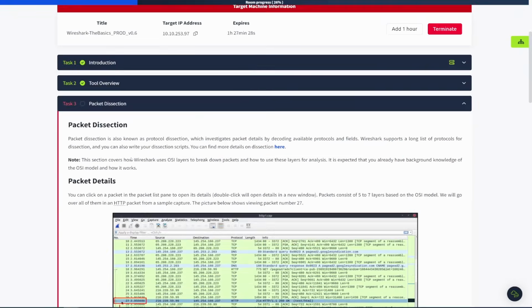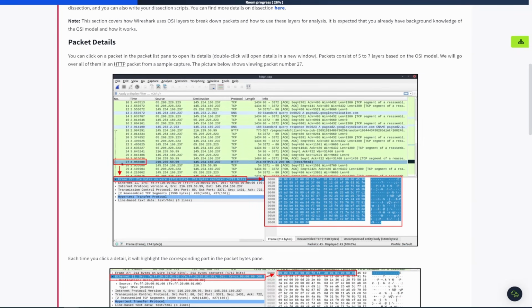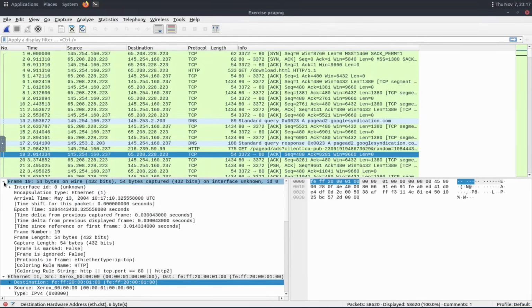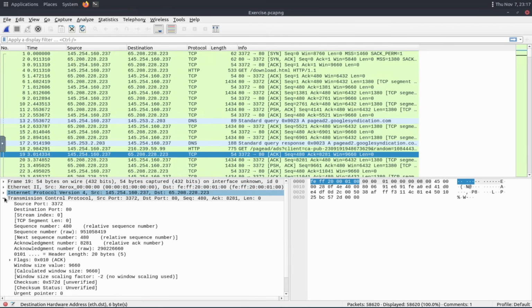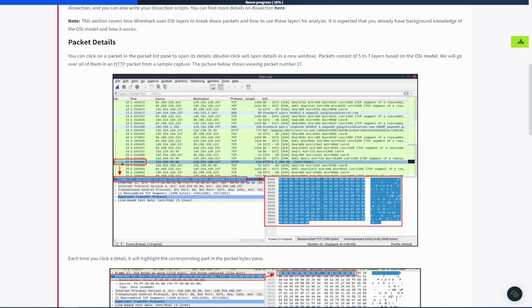Now it's on to task number 3, packet dissection. So basically, now that we've focused a little bit on the overall, now we're gonna dive really deep into this bottom left pane and how it works. So like I already said, you can click on stuff and then it'll show you down here at the bottom. Let me minimize all these so we can see better. And then we can look into each one of those real close. So that's what this bottom left part is for. That's where you really inspect the individual packet.